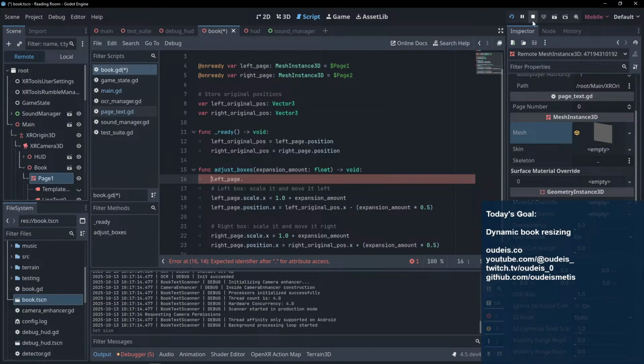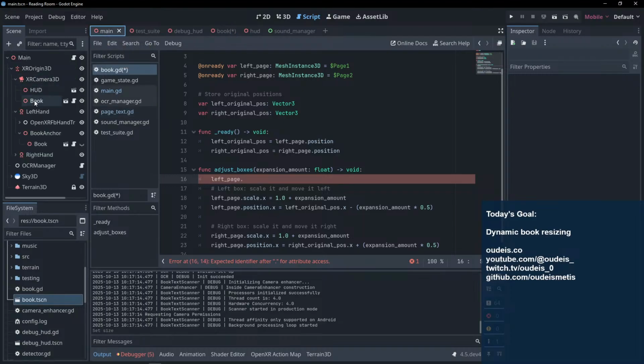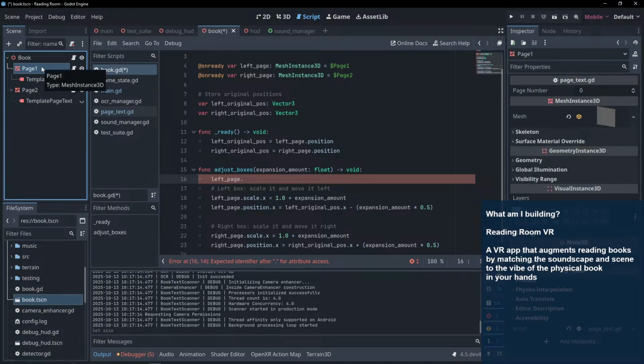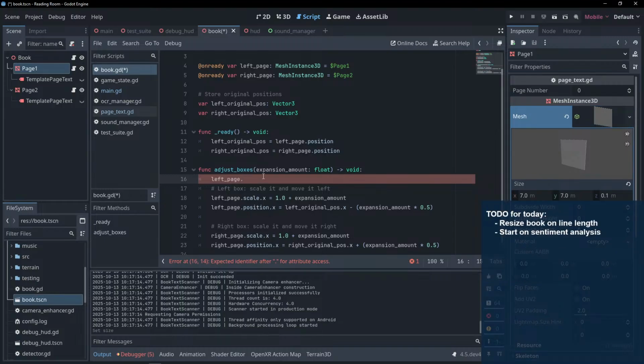Okay. Here, let me kill this. And in fact, we want to be main book. I guess it's this. Right. So left page is going to be page 1.